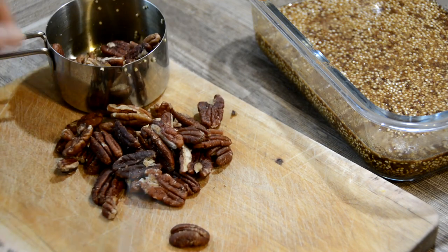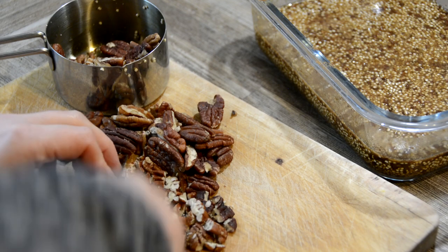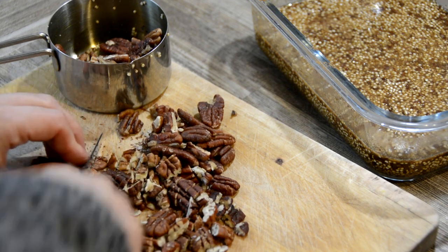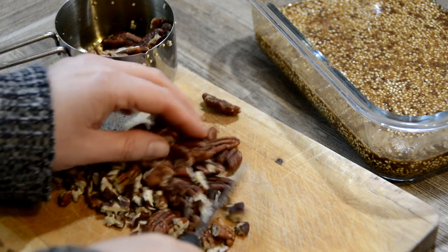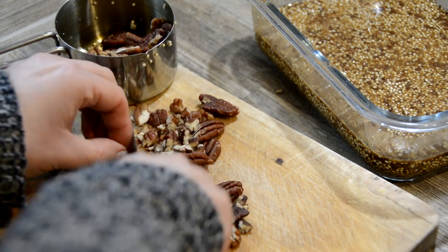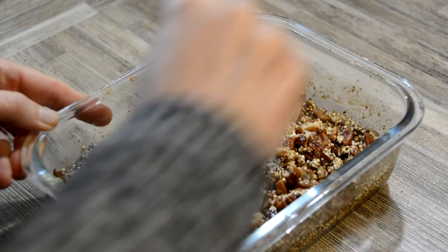So I'm just going to give these pecans a little choppy chop. And of course, the benefit to only using 100 grams, which is about the equivalent of five portions, means that we can eat a bigger portion of this if we want. And the benefit of eating a bigger portion of this means that we will be closer to getting a full portion of the grains with the quinoa. If this was split into 24 portions, then that's going to be nowhere near the recommended portion size for the grains, which is why we're using the quinoa in the first place. We're using it as one of our Daily Dozen grain portions, but split into 24, that's just not going to be an adequate portion. Oh, and that has really thickened up now.